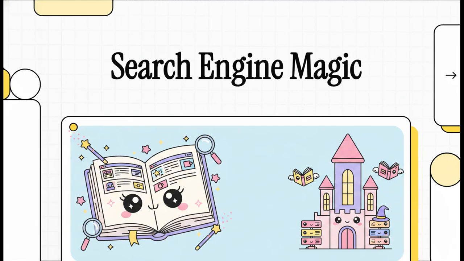Welcome to This Explainer. We use search engines dozens, maybe even hundreds of times a day, mostly without ever stopping to think about the massive, mind-boggling logistical architecture running behind the scenes. Well, today we are demystifying that exact architecture, and honestly, the best way to understand how a search engine processes absolute mountains of data is to look at it through a really simple, relatable metaphor. We're going to treat it like a massive, highly efficient library.